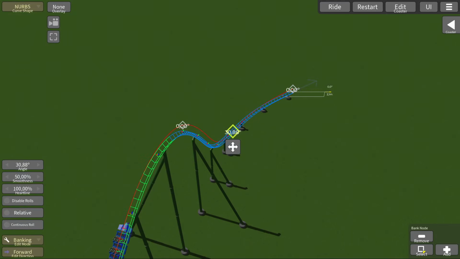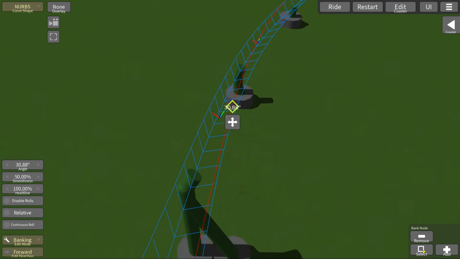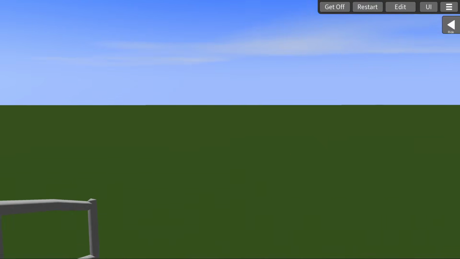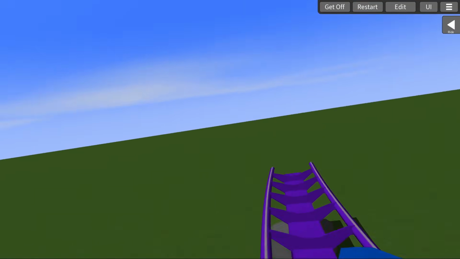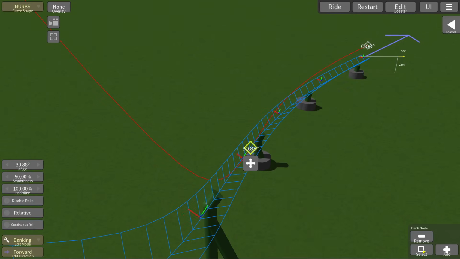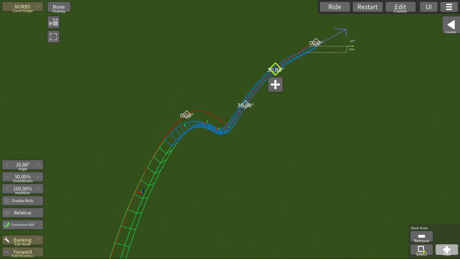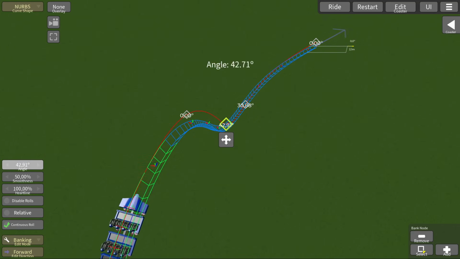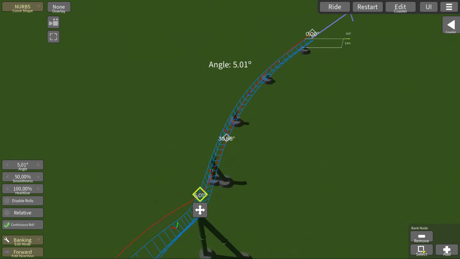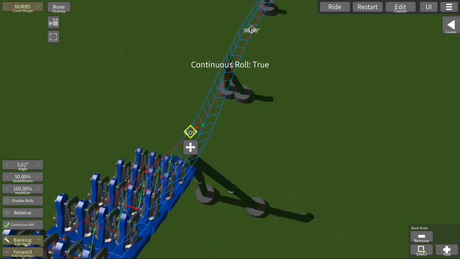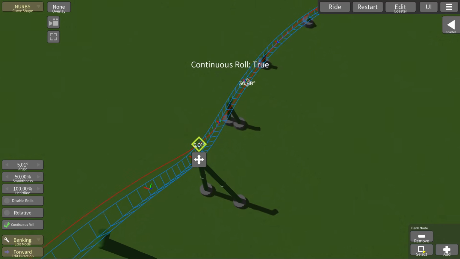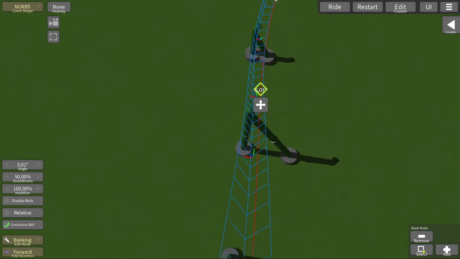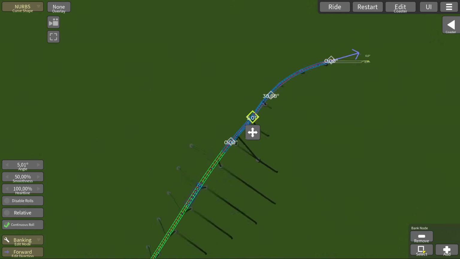So if we want a smoother transition compared to this absolute transition, if we look at the coaster, if we ride it, if we press continuous roll, it's going to be a relatively smoother transition. Okay? So we can play several notes and we can play around with the continuous roll. Okay? If I keep turning it on and off, you can see there's a slight difference in the curvature, and that's because instead of going straight from 0 to 5, it's going to wiggle around a little bit and be a little bit more loose, if that makes sense. Okay.